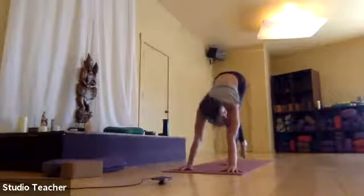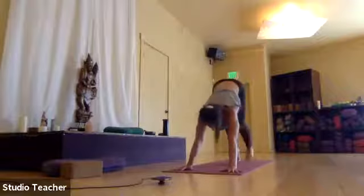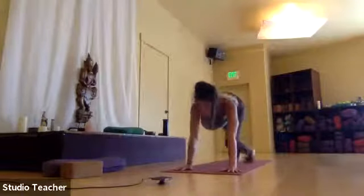And then we'll step it back. Take it through your chaturanga vinyasa. Skip it and meet it down.